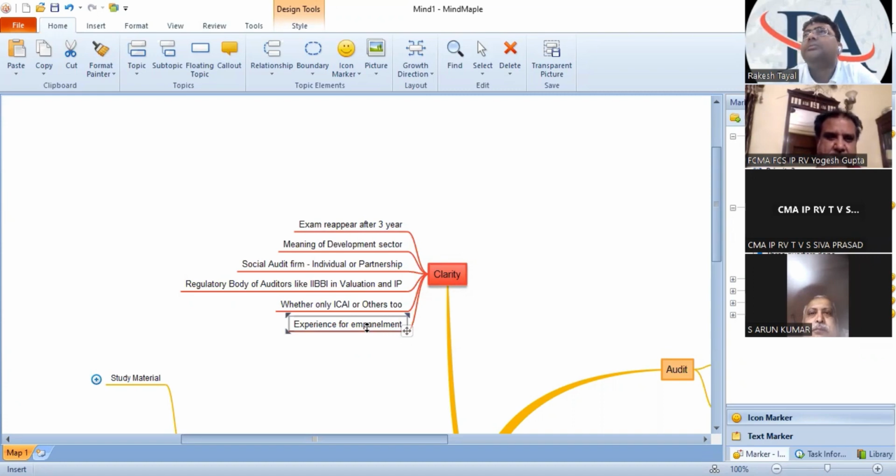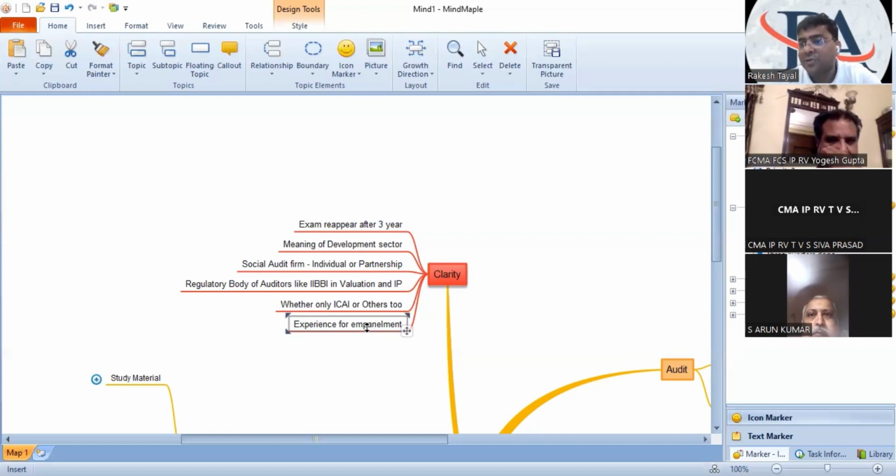As far as the requirement of a firm is concerned, I have read somewhere that only firms will be allowed, although the eligibility requirement is only for an individual. No, the firm is allowed. That is in the MCQ and also in the study material. I can give a specific line that an individual social auditor is not eligible for the audit. It's a firm, but whether the firm can be a proprietorship or partnership is the question.